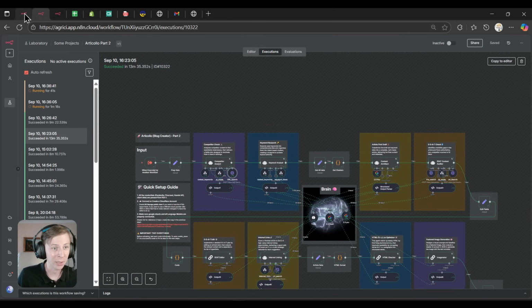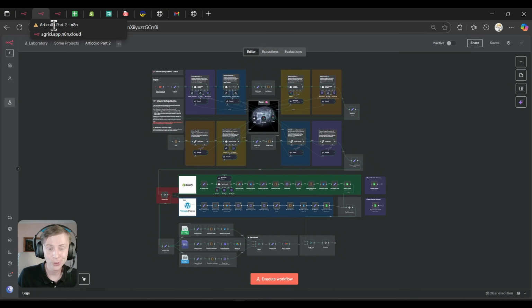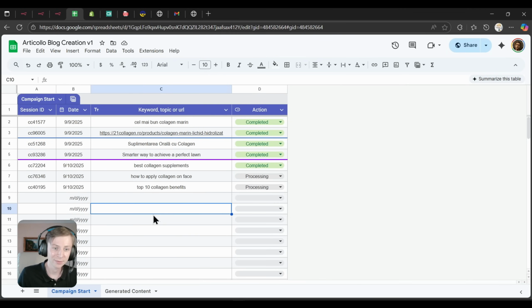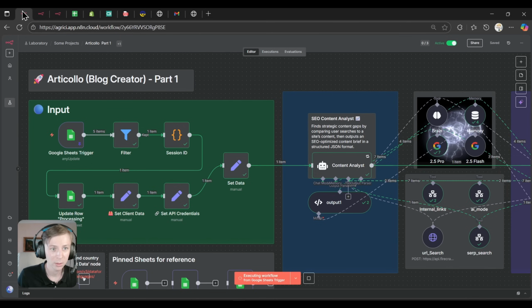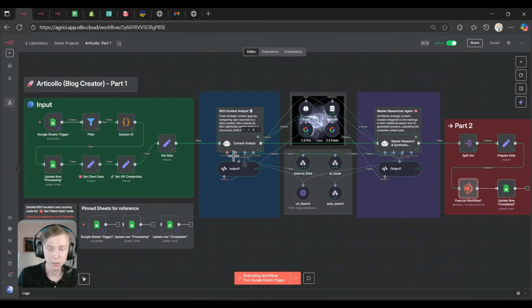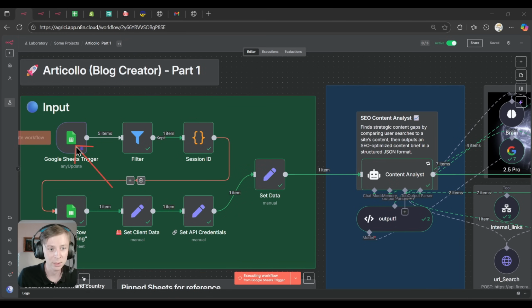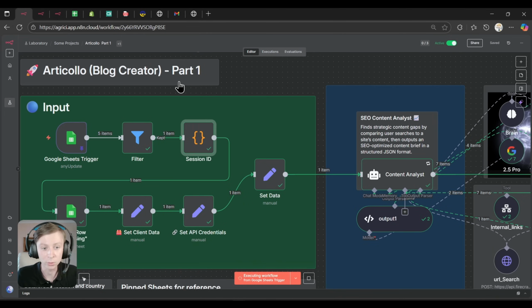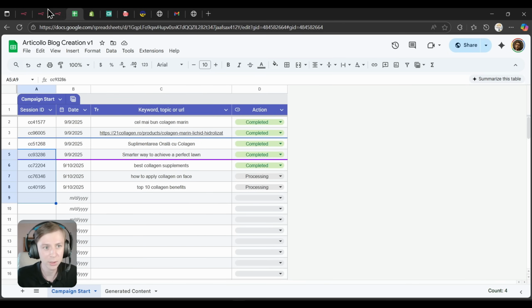And yep, let me show you now exactly how this whole system works, right? I mean, as I mentioned before, the input is simple. You have this Google Sheet, you just put here the keyword, the topic, and or the URL. Then it will start part 1 of the workflow. So this is the trigger for that submit button that I showed you just now. And then we're going to filter it. Because of Google Sheets, we also have the session ID. The session ID is basically this part right here. This is for our own reference. We also have the update row in Sheets, which is processing, which is basically here, right?